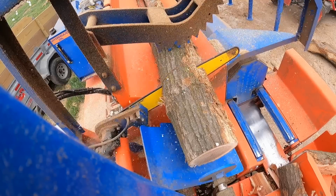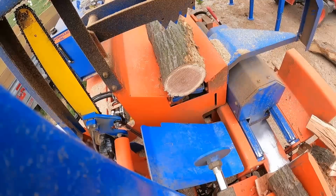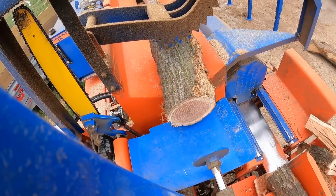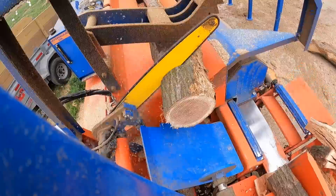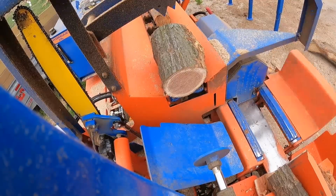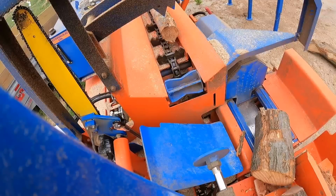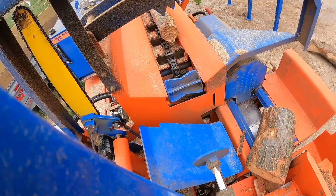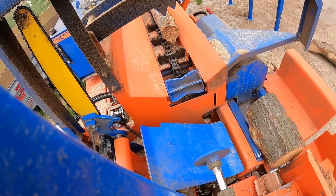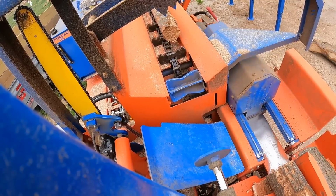A nice straight piece here. This is a nice size one. This will drop right between the rollers and just stay right there. That is a perfect size piece of wood. So 8 to 10 inch stuff is really nice. Here I'm at the end of the log, so I'm doing a little cookie cut. You dump the tray out and get rid of that, then flip the tray back up, the eject door, and then drop it in, give it a twirl, and it won't quite go. So I've got to reach in, and it did go. You turn it down so you get the fat end down, usually, so it's straight and level.